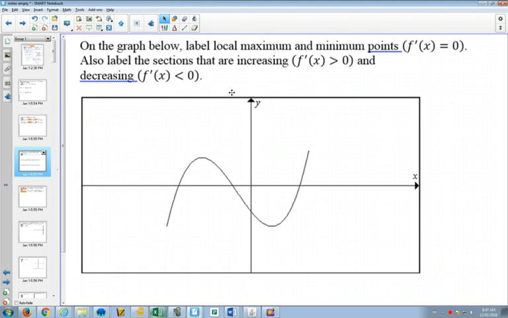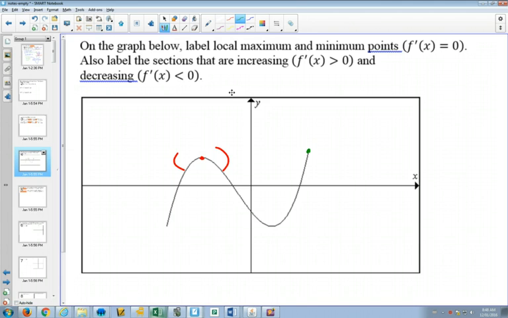So here we have a graph. We're going to label all the points that are maximums and minimums, and they're called local maximums and local minimums. This point here, we would call a local maximum, because if you visit all the neighbors around that point, that guy's the biggest. In his neighborhood, he's the biggest, so we call him a local maximum. He's not necessarily the biggest in the whole function, because if you traveled a couple hundred kilometers, there's a guy over here that's bigger than him, but his neighbors don't know about that. And so around town, that guy's the local maximum.